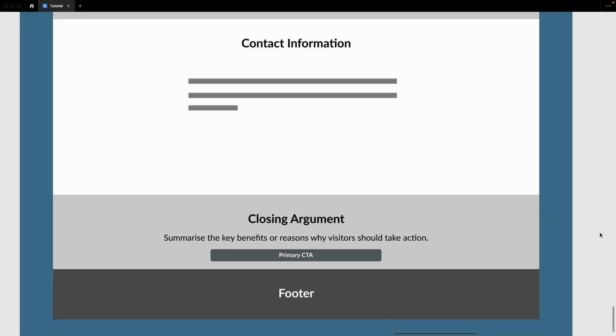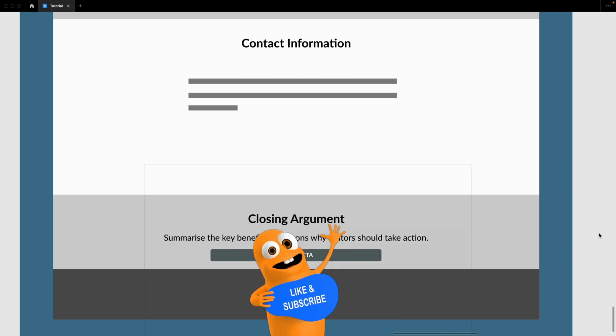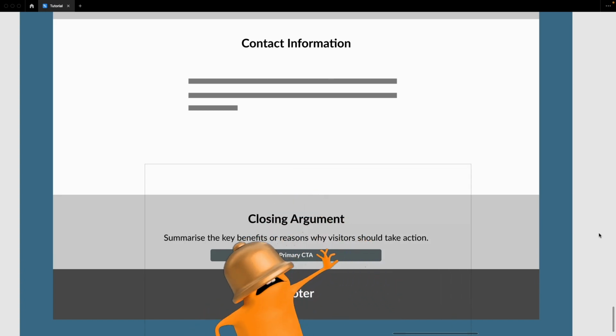Then the next thing is the closing argument. We can definitely have more sections, but generally I feel we shouldn't have a lot of clutter on the first page itself. So we started with the most relevant and primary information, then moved ahead to talk about the benefits or the USP. Then we discussed the features or benefits our product or service is going to give to the user. Then we talked about social proof, how it is helping others. Then we talked about clear contact information, and then the closing argument, or closing statement, which summarizes the key benefits, or why the user should take the primary action, right?